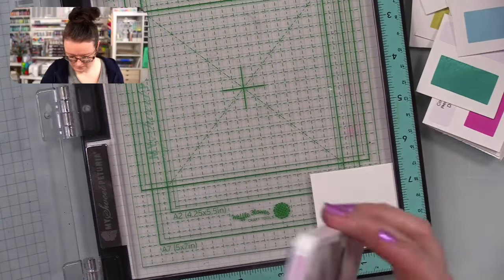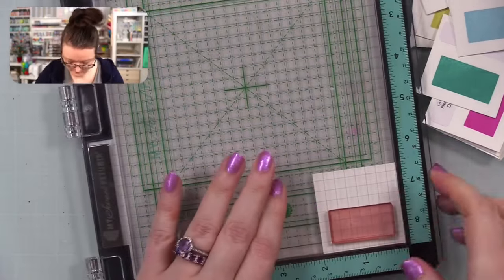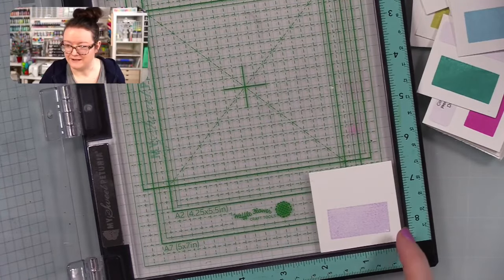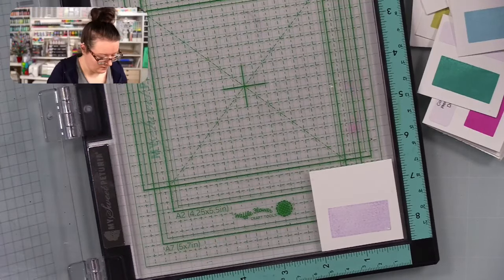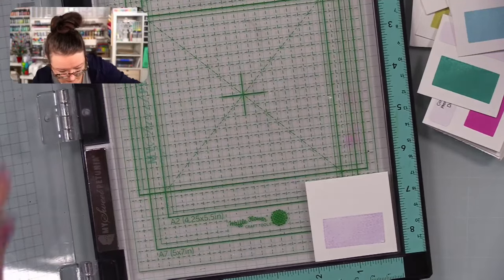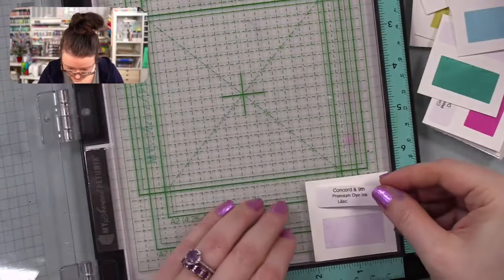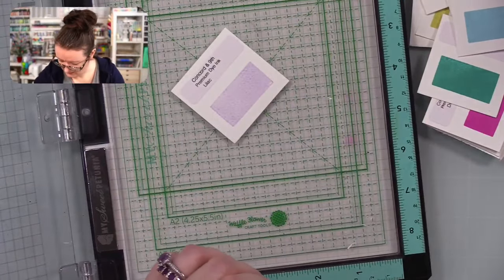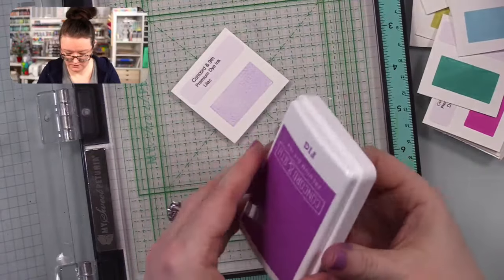Okay. This is lilac. Another favorite. They're all favorites, like I've said a million times. It's so beautiful. I love it. But yeah, you can really see it speckly, and then it'll smooth out and be all gorgeous when it dries. Okay. So that's lilac. Lilac, and then fig, which is much more intense.